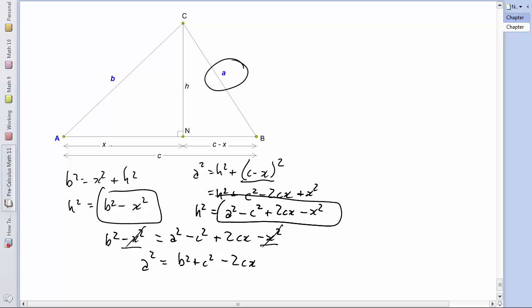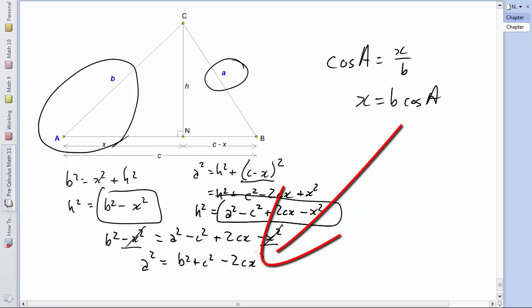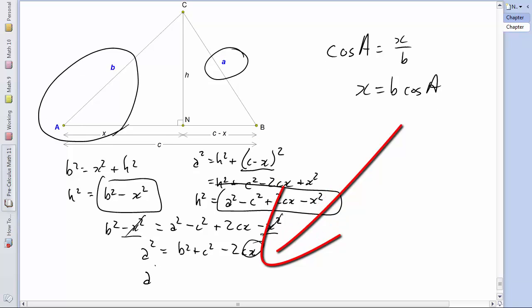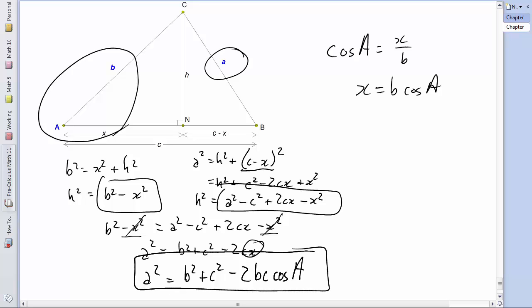Well, let's look at what we know about X in terms of A and B in this triangle. Of course, the cosine of angle A is equal to X over B, which means that X is equal to B times the cosine of A. So we'll substitute that here for X, giving us A squared equals B squared plus C squared minus 2BC cosine of angle A. And there's a nice little formula, giving us A squared in terms of only B, C and angle A, the given information.